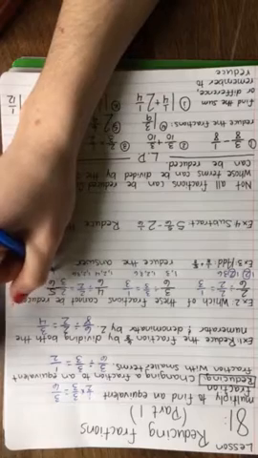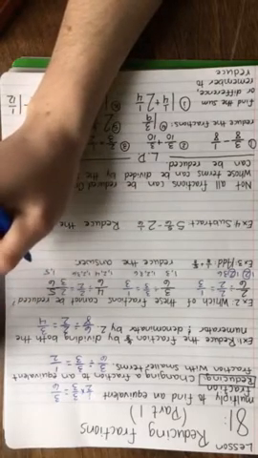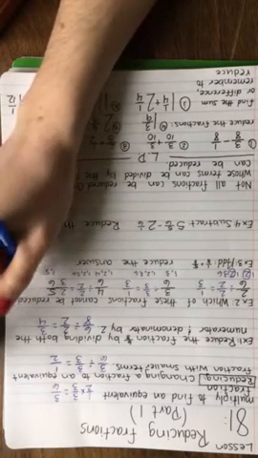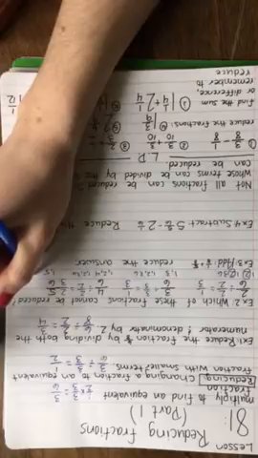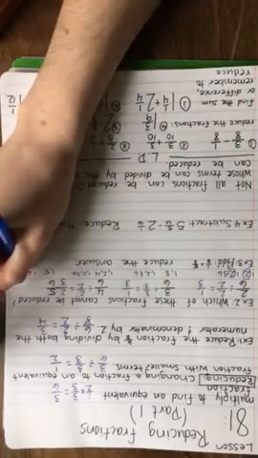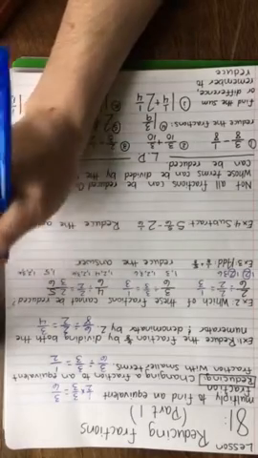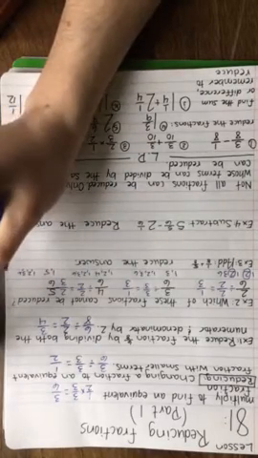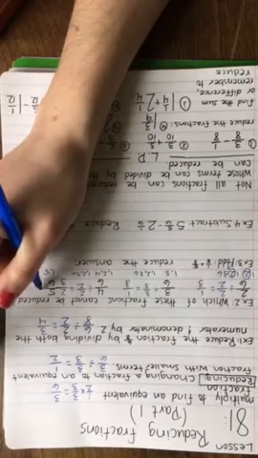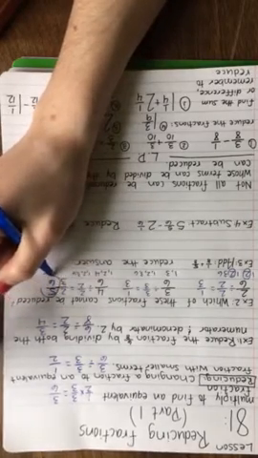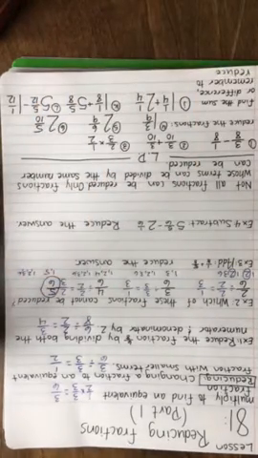The factors of 5 are 1 and 5, because that's a prime number, which means the only factors are 1 and itself. And the factors of 6 are 1, 2, 3, and 6. And there's nothing besides 1 that can go into both of these. So the answer to which fraction cannot be reduced is 5/6.